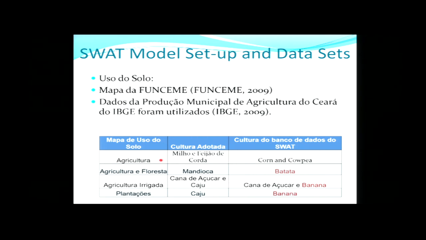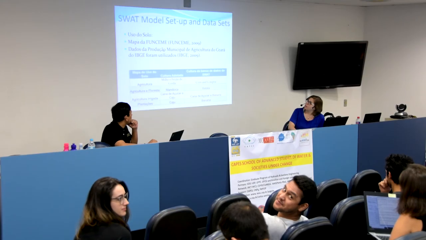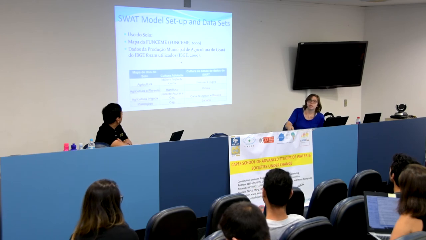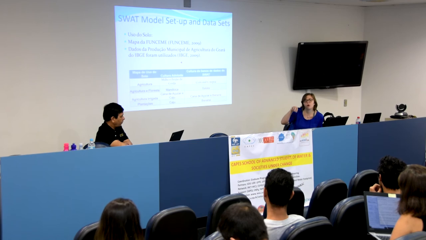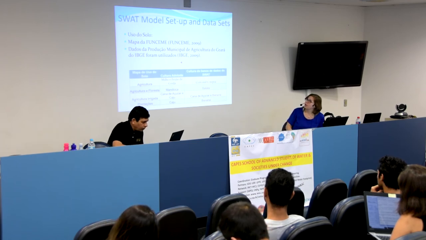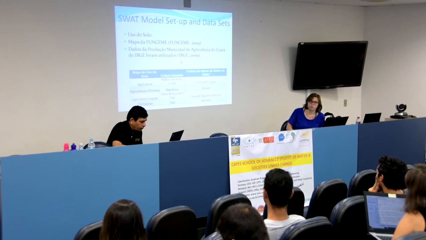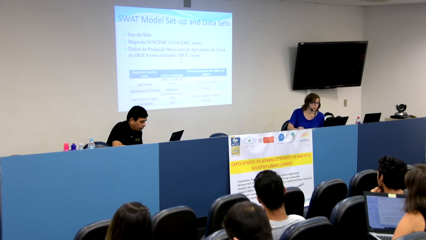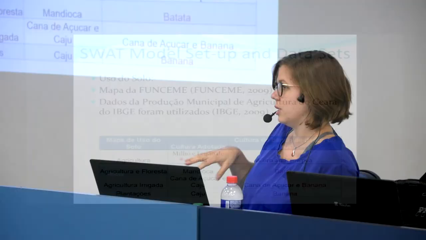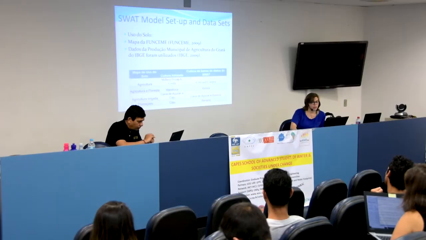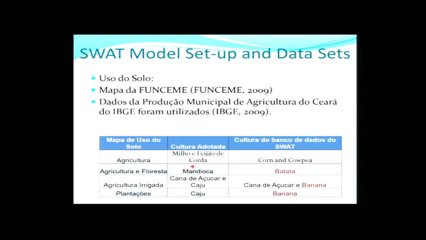These were the crops that we adopted. Based on this data from IBGE, we looked in each municipality at what they grew more. We have that available now, and it's not only for municipalities, it's also available for smaller areas, and you can see the production for each crop. I don't have all the percentages in this presentation, but we checked them for all the areas and found that they grow more corn and beans in this region. Then they also plant mandioca, and then sugar cane and cashew. So those were the ones that we adopted.